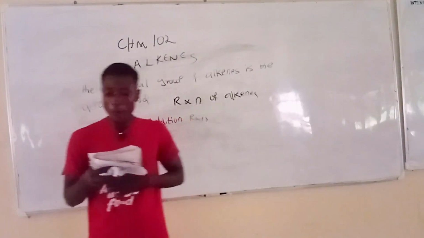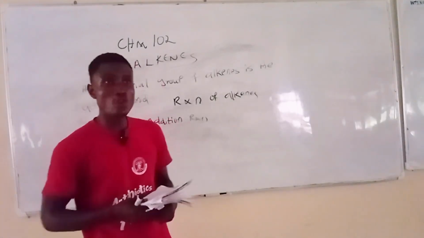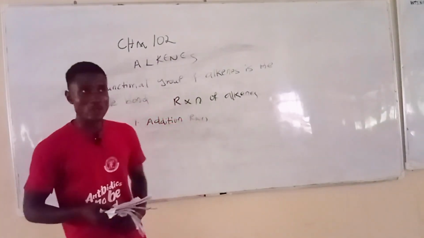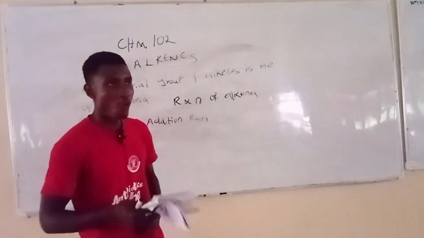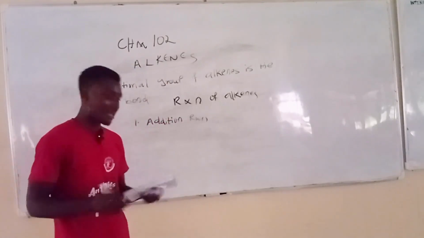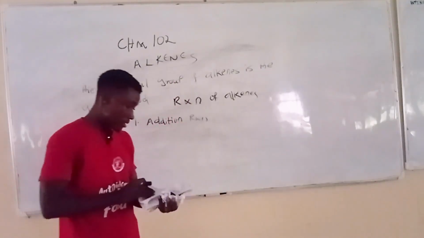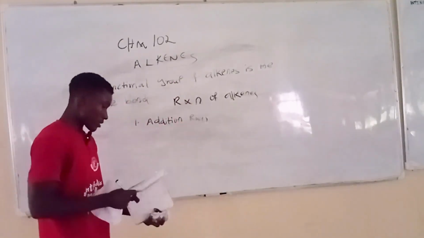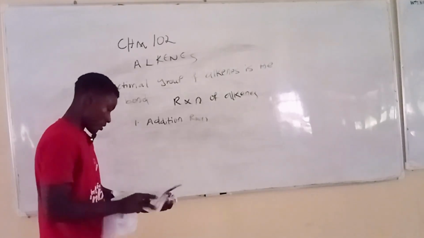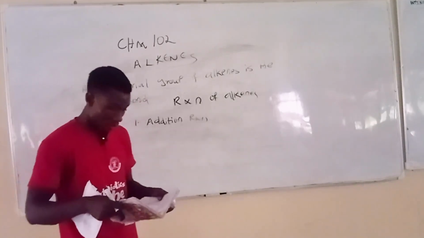Also note that alkenes are electron loving, and when they are electron loving, we bring in this concept that is known as philic, right? So when they are philic, they are known as electrophilic, right? So addition reaction includes the catalytic hydrogenation, the halogenation reaction, and the rest. So that is just it when it comes to the reactions of alkenes.